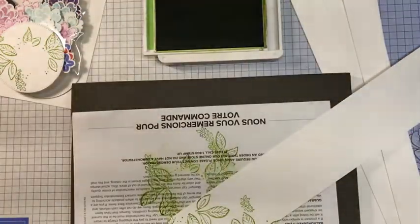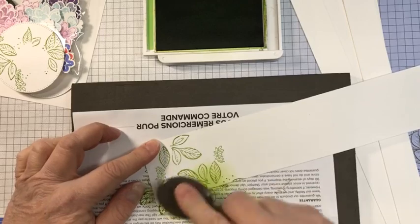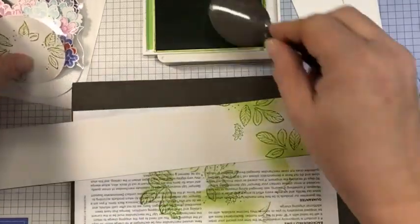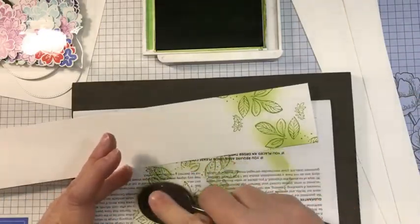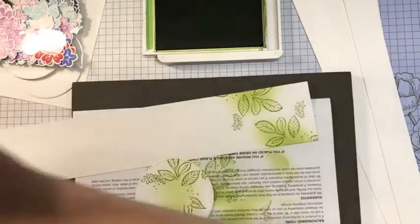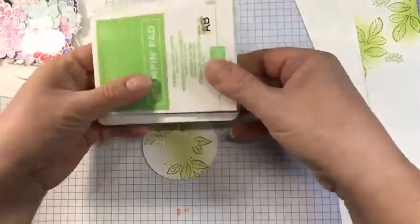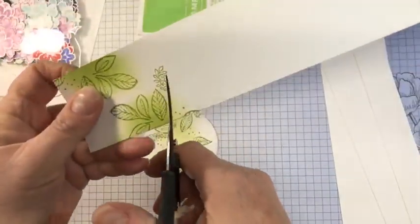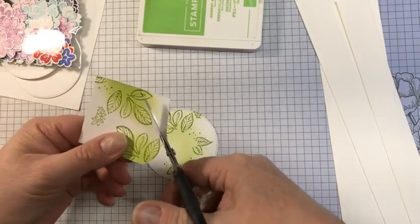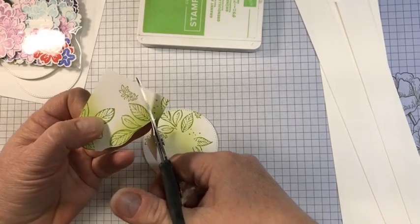All right, and then before we do that, we're going to go super cheat and color these a little bit. And maybe we'll touch this one a little bit. Just get a little bit of color on there where the leaves are. I don't want to totally color them in. I was thinking it would be cool. Sorry, not to do that. And we'll cover this up, and then we'll get our snips out, because these will be quick and easy to cut out. Because they're leaves. It's not a terribly complicated shape to cut out, right? Then I can add a few leaves to the... Oh, almost went through that sucker.